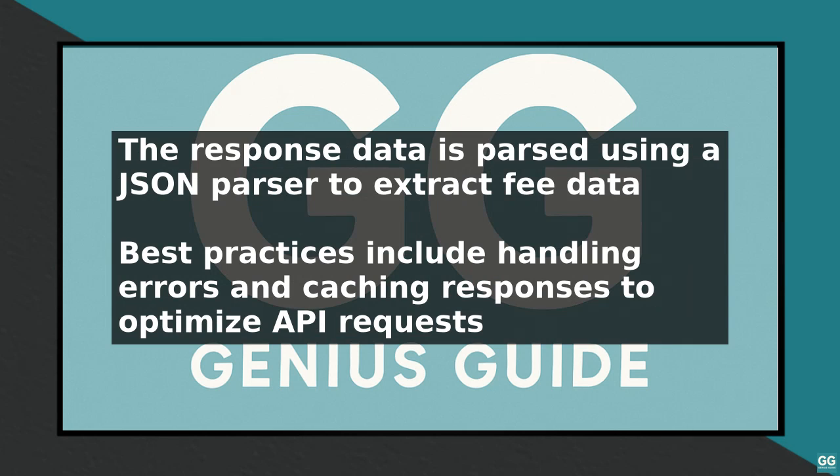In terms of key concepts, it is essential to understand the Uniswap protocol and its API, as well as the GraphQL query language used to query data from the API. Additionally, understanding how to handle errors and exceptions, and how to optimize API requests is crucial for building a reliable and efficient application. By following these steps and best practices, you can effectively query Uniswap pool fees via API and build a reliable and efficient application that provides valuable insights into the Uniswap protocol and its liquidity pools.